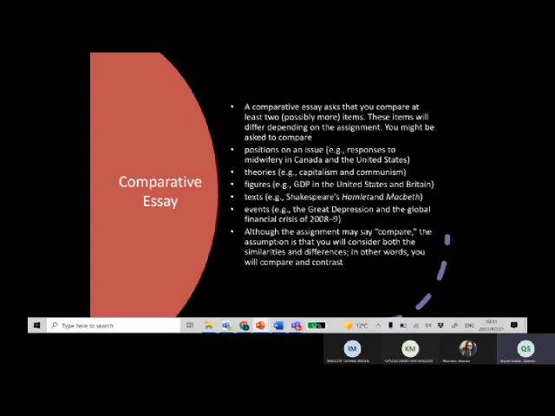The finances, in terms of financing and the Department of Education in both countries, you compare them. And the availability of scholarships in both countries. So you have like a stem that you use to compare both countries. But there are two ways to address a comparative essay. There are two structures that we'll look at.